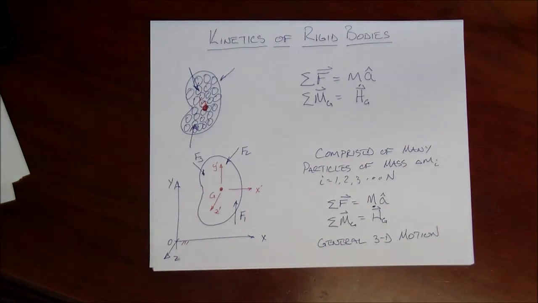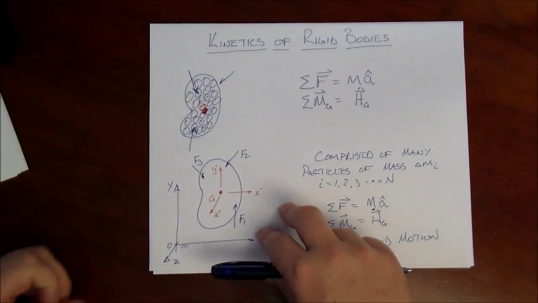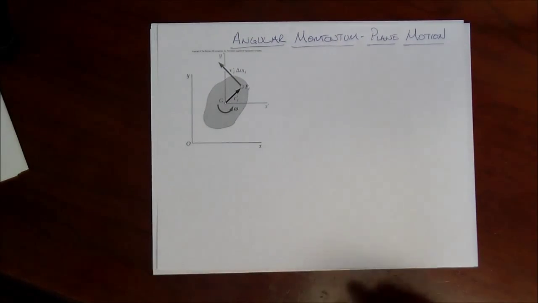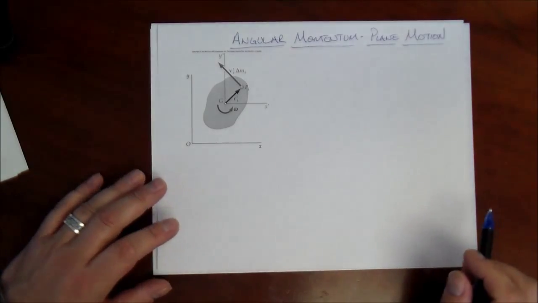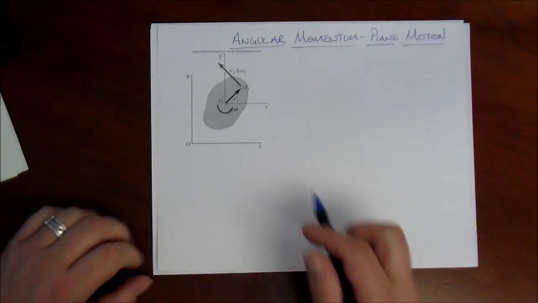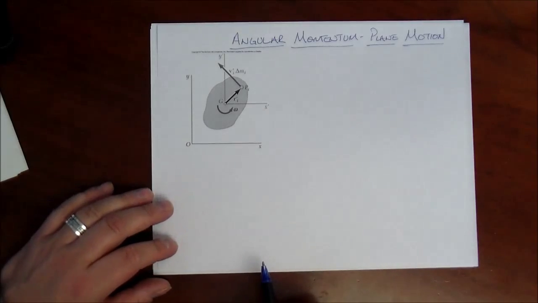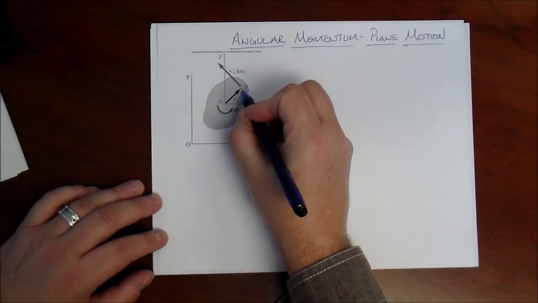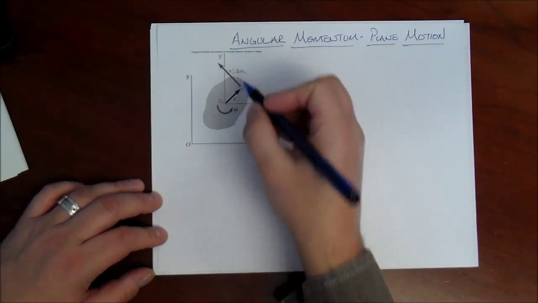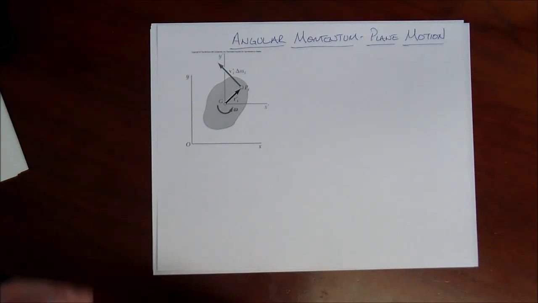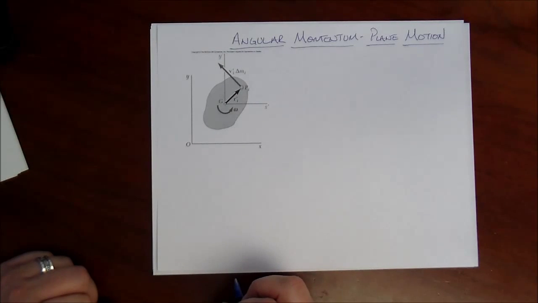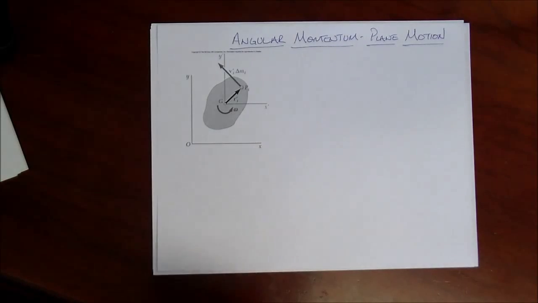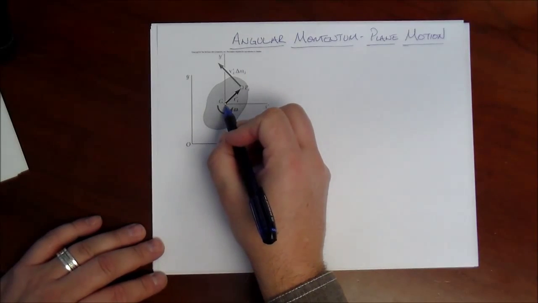Let's restrict ourselves now to motion in a plane and consider the angular momentum. So suppose we have a slab or a rigid body in a plane. In this case it's moving in the xy plane, and again assume it's made up of a bunch of little particles, these p sub i's, each one has a mass of delta m sub i. Now we can obtain the angular momentum with respect to the origin O or with respect to the origin G.